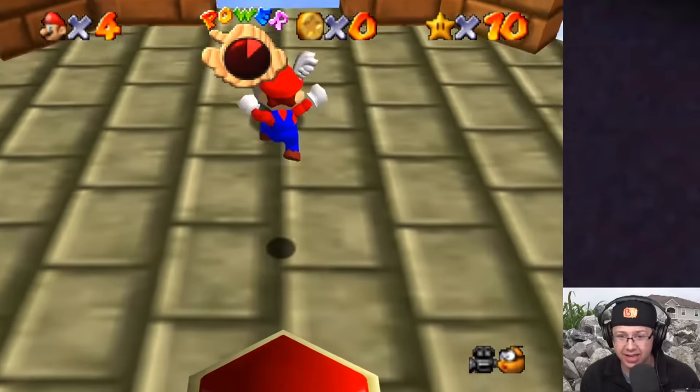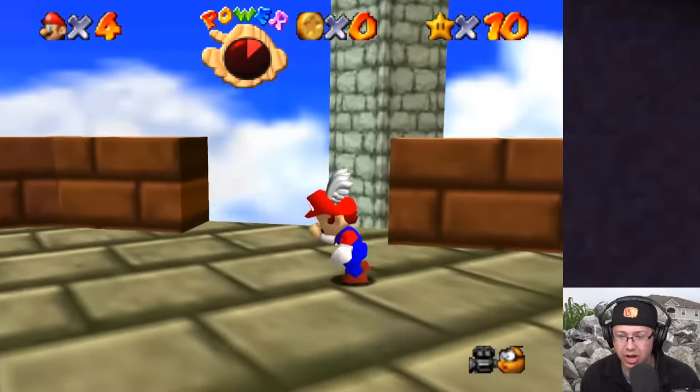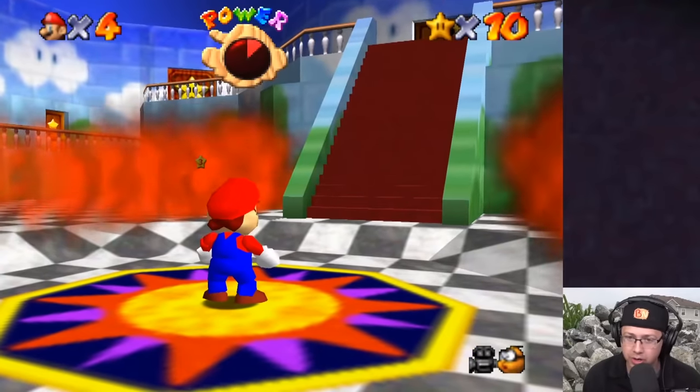Wait a minute. Is that seriously what I'm supposed to do? Am I supposed to land on that box to get the other box? Okay, let's not do that yet. Let's actually start with red coins before I even think about that.